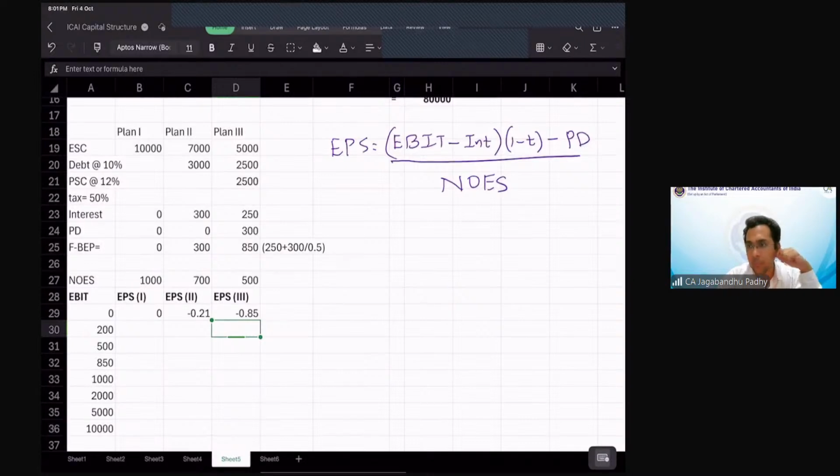Sir, by chance, if the same question comes in the exam, we will take this assumption that there are other businesses, so we have to set off the loss. This is not what the exam will ask. I'm just trying to show you something in the form of a graph, and for that I'm doing this. Okay, sir. Otherwise, the question will mention it properly. Yes. Okay, sir. Thank you, sir. Okay. Fine.